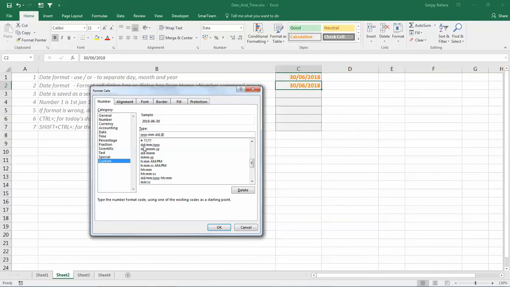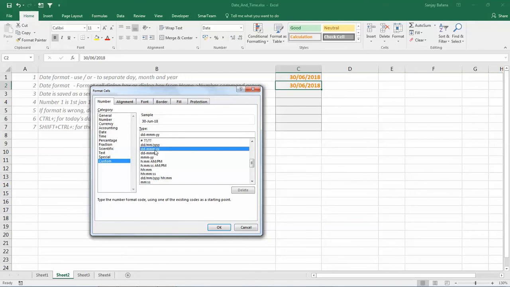DD is 2-digit day, MM is 2-digit month, and YYYY is 4-digit year. If I select this format which says DD, so 2-digit day, MMM, when there are 3 M's, it means the month will be displayed in 3 letters, and YY is 2-digit year.